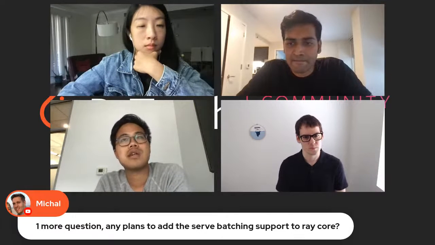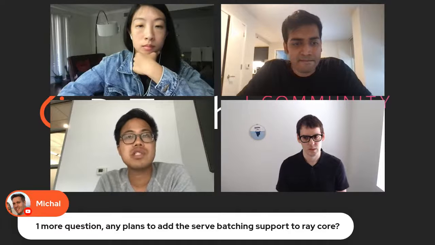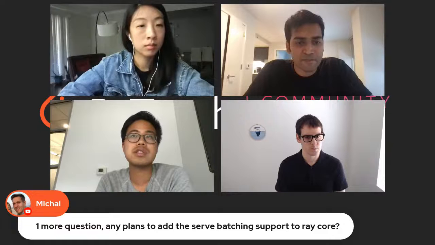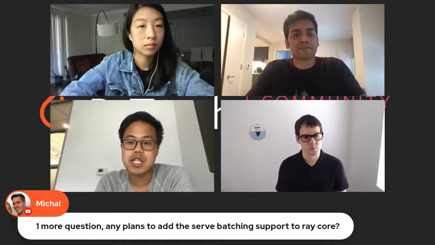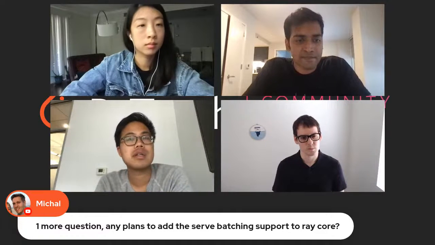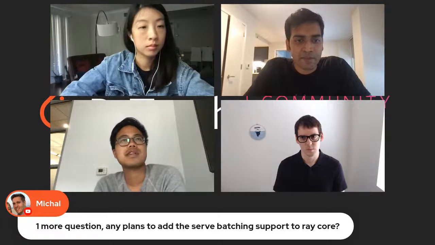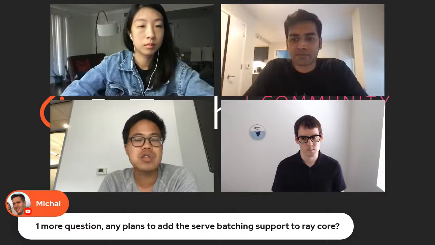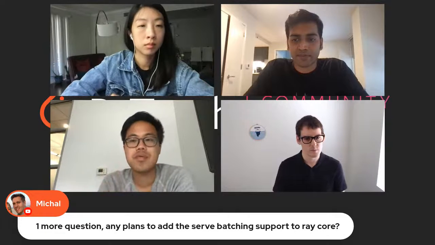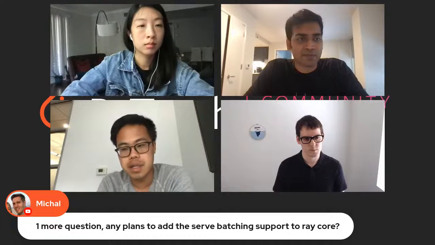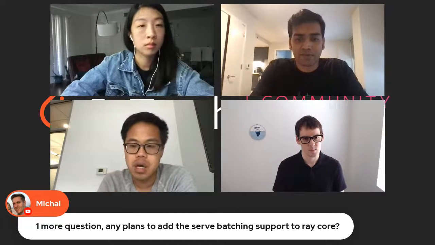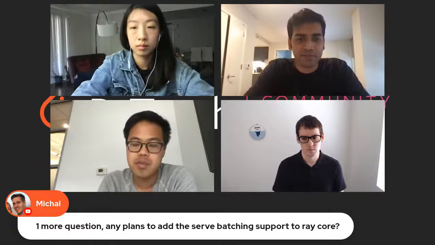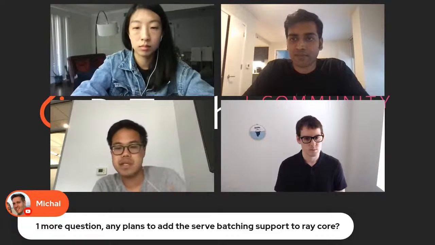That's interesting. I think there are certain components of the Ray library or Ray utilities that provide auto batching. One example is the actor pool or multiprocessing. There's automatic batching within those modules of Ray, and it's a little bit similar to the features that you have in Ray Serve, but you can use them outside of the context of Ray Serve.